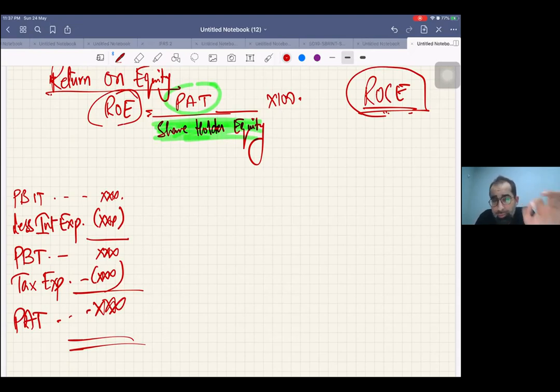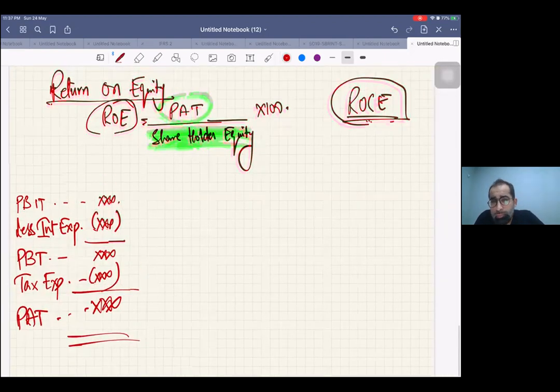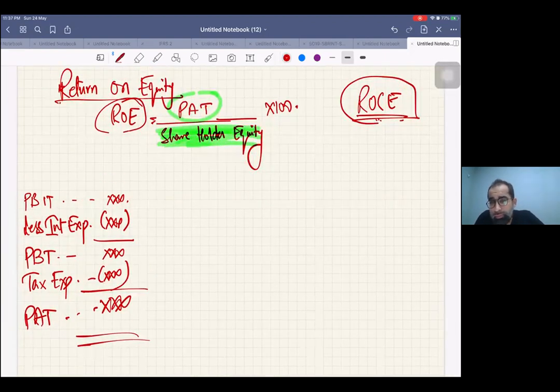So this ratio reflects proper ordinary shareholder funds performance, okay? So now, just think, who will be using this ratio? Think over it. Your answer should be ordinary shareholders. Ordinary shareholders are also called equity owners. So they will always be interested in the performance of their equity. How much is the equity generating, what is the return on that equity investment, right?